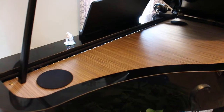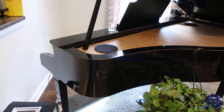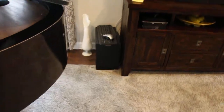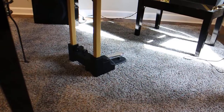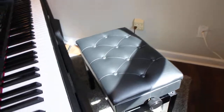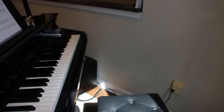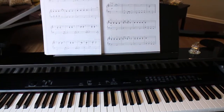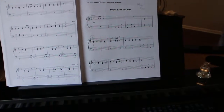There's a couple of M-Audio 5-inch reference monitors. It has the lyre underneath for the pedals, as you can see there. We just got a conventional bench off of eBay — it's got an adjustable bench effect. And here is the music stand for the music, and it does a really nice job.